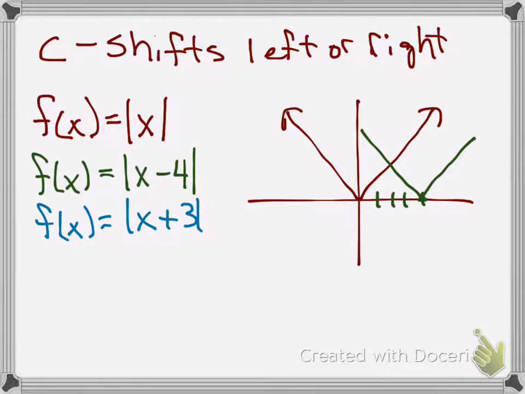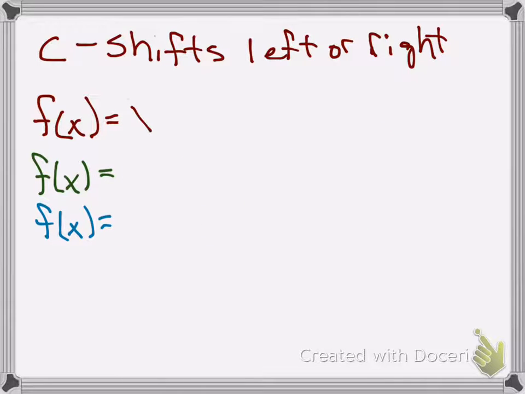Now pay attention though. This is where you have to be careful. Notice the minus 4 moves it to the right. And the plus 3 is going to move it to the left. Okay, so inside that parentheses, you're going to have to think opposite. Let's look at another version.